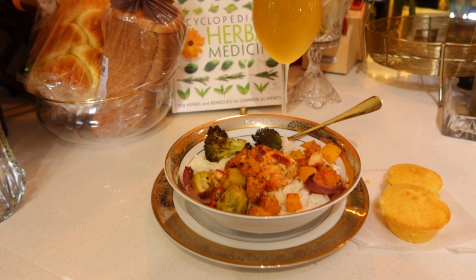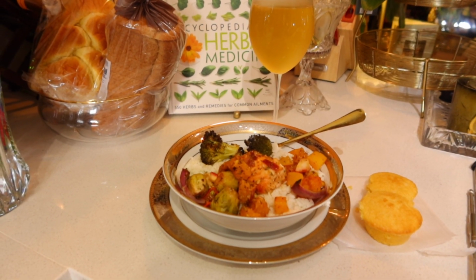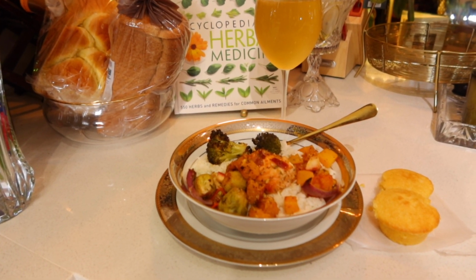This is going to be delicious. Yes, it is. I am so impressed with myself, honey. I cannot wait to dig into this bowl. And of course, I used a very beautiful china set.